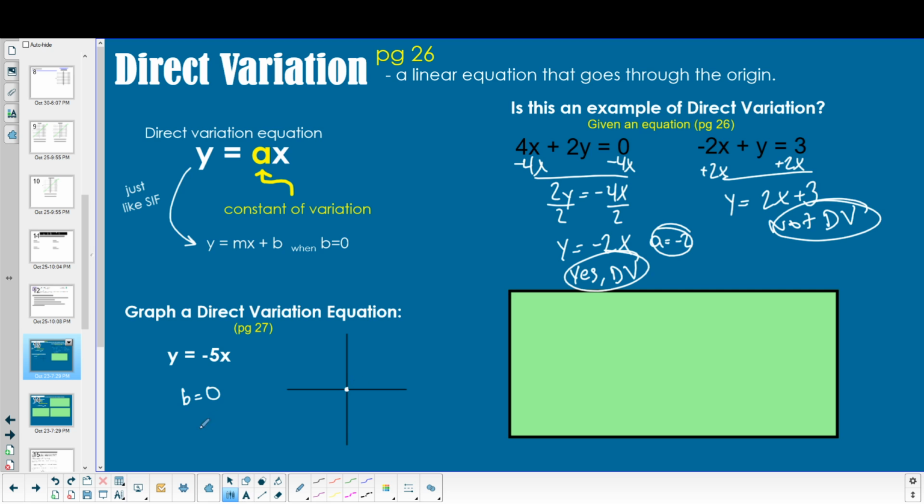Okay, there's our first one. Then we also have our constant of variation is negative 5. That functions just like a slope. So we're going to put negative 5 over 1. And this negative for the rise is going down, and then positive for the run is going to the right. So we're going to go down 1, 2, 3, 4, 5, over to the right 1. Okay, we're just doing a little sketch here. You can be a little more specific on your graph. Then we're going to go up 1, 2, 3, 4, 5, and to the left 1.